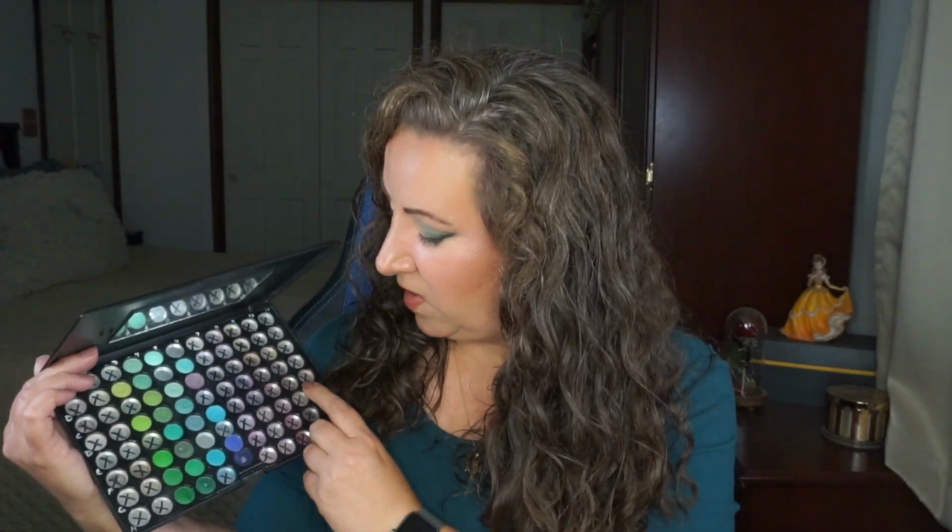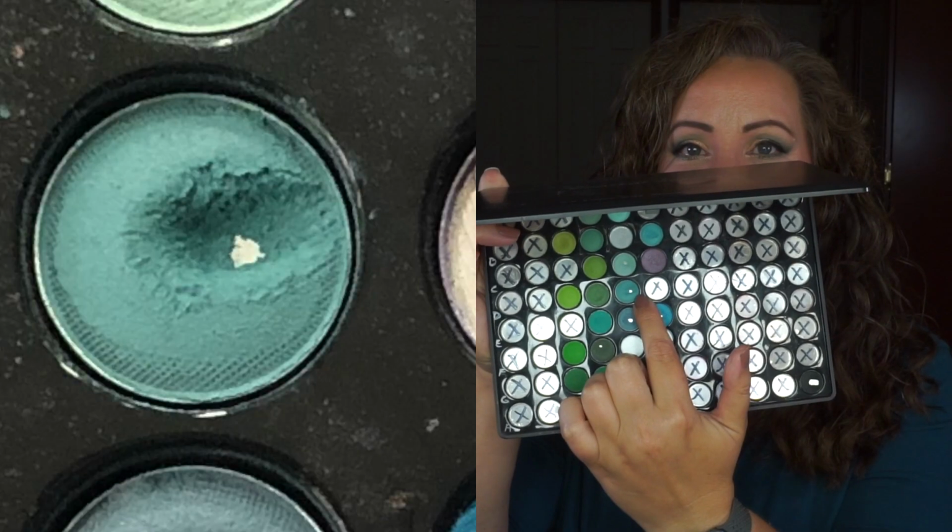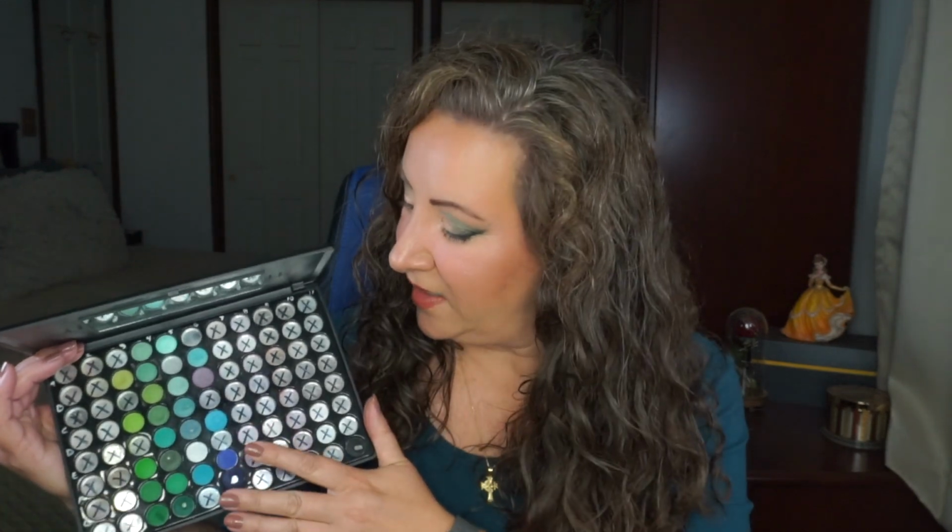The one that I hit pan on was D5. I just was like all over this row 5. So that is this shade right here. And of all the things, I use that in my eyebrows. I know, it's kind of crazy because it's a blue, but I was using, go figure, a brown eyeshadow that was too warm, and that actually helped neutralize that orangey reddish tone, and I was able to use it in my brows that way. I didn't need to franken the whole thing because I just didn't need that much of it, but I'm very happy. So 2 shadows done and 1 shadow with a new pan in it.